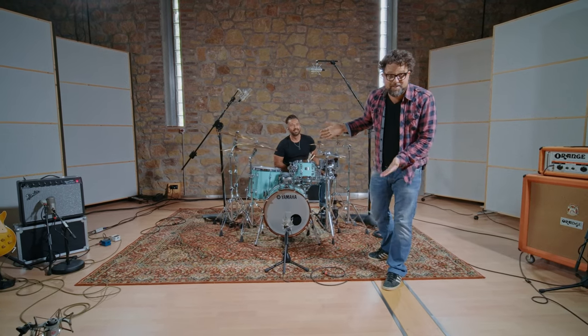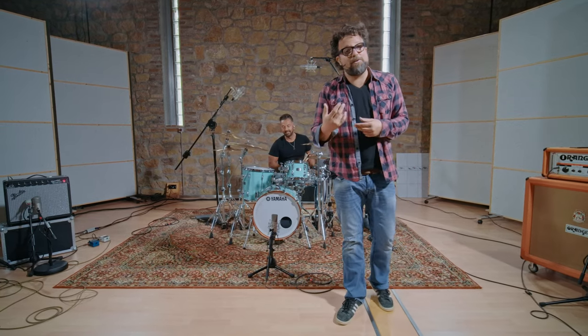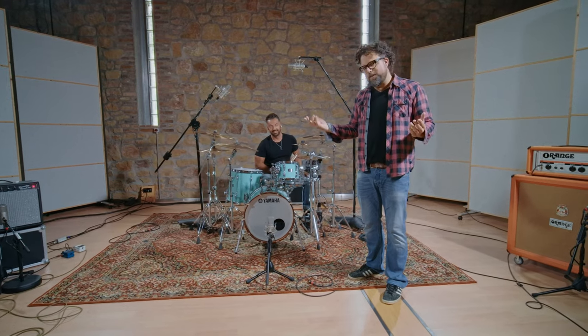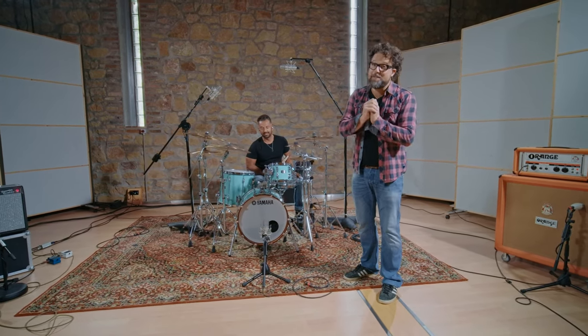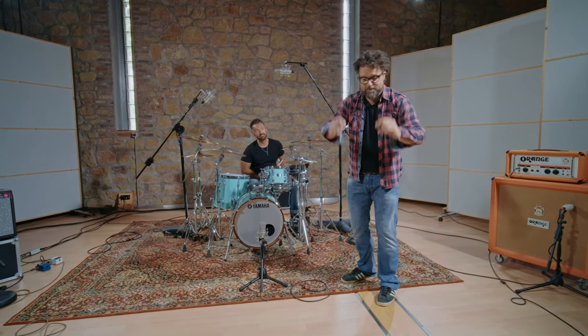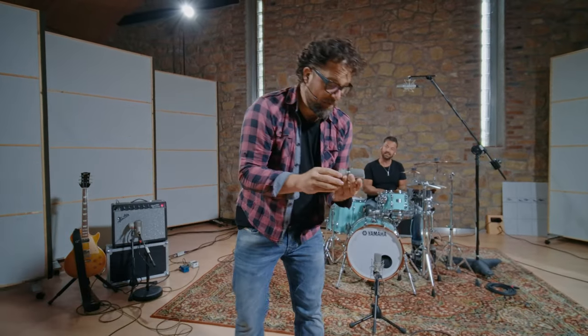Sounds great, doesn't it? Well, I'm afraid that not everybody will be able to afford 3 U67 microphones to record drums with, because the U67, after all, is one of the most expensive microphones in Neumann's catalog. But let's see what it does if we replace it with this one.